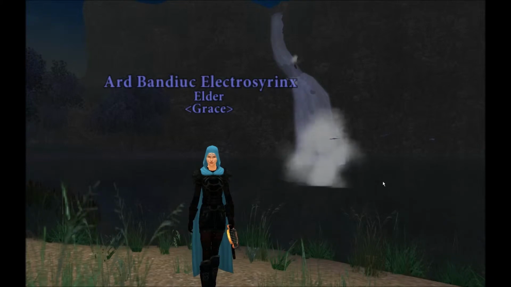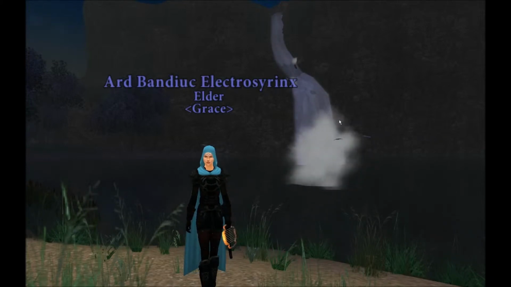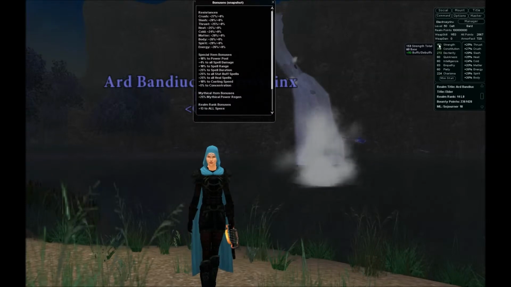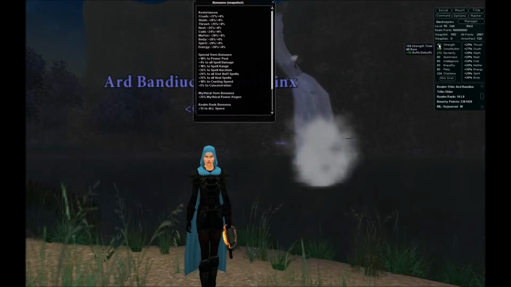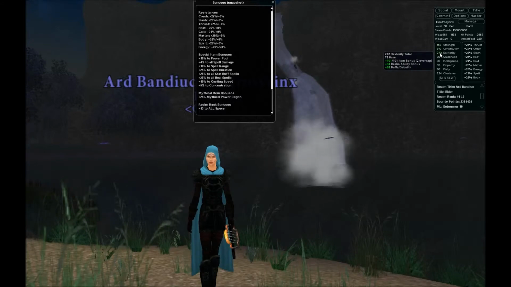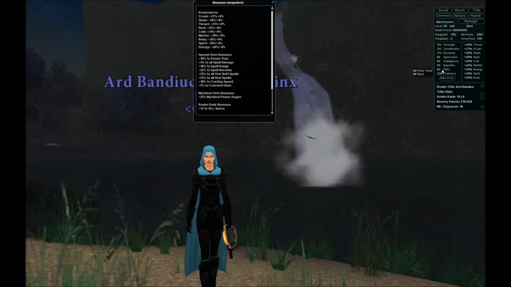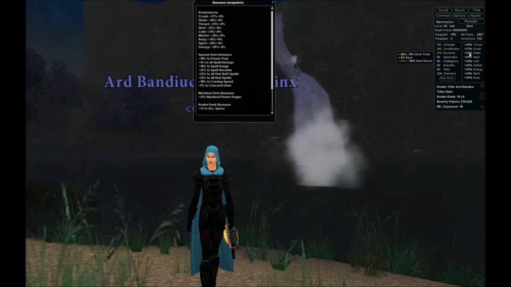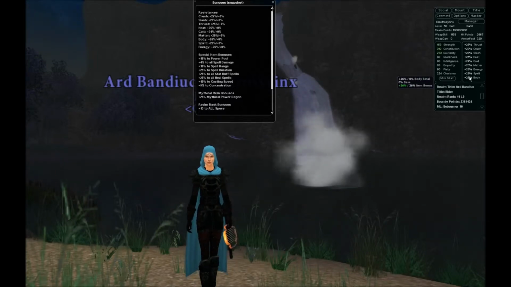So an example of a template can be seen on my Bard. As you can see, I don't have anything added to strength except from my buffs. I do have my constitution capped and my dexterity capped, and I do have a little bit of charisma, my charisma capped as well. And almost all of my resists are capped.